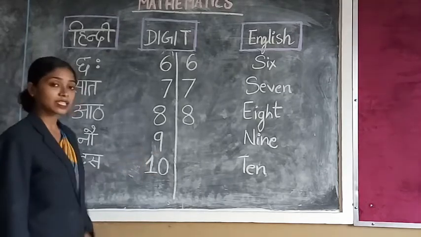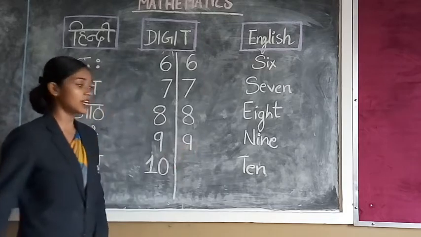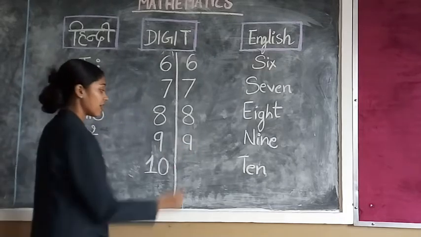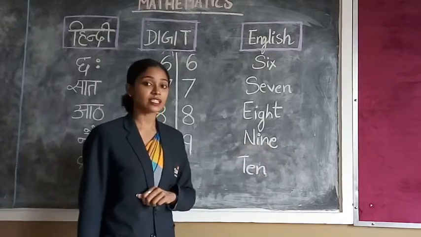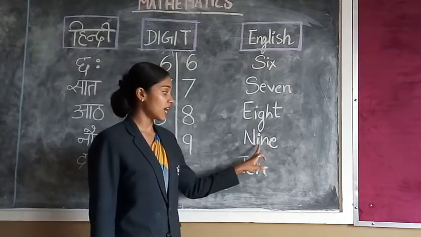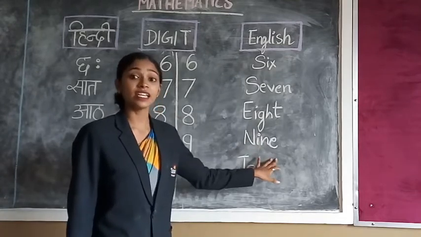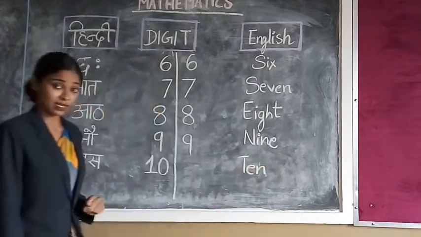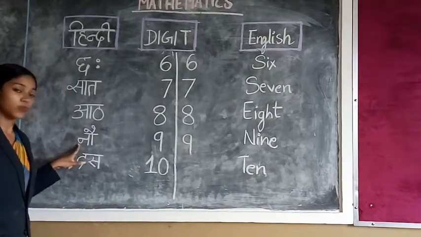Next number, nine. How do I write nine? This is how we write number nine. And what is the spelling of nine, students? N-I-N-E. Say N-I-N-E. Once again. N-I-N-E, nine. And Hindi-me-se-kya kya kya henge? Nau.